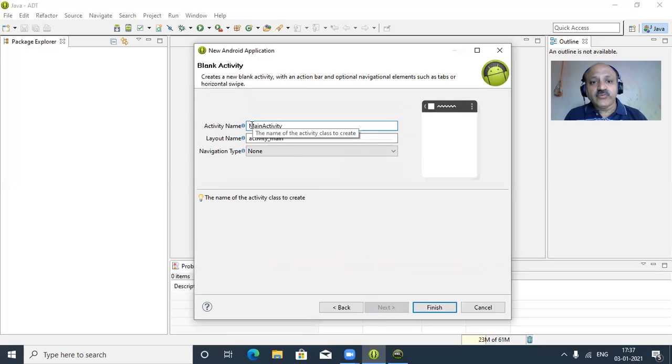Here our two files are created. The activity name is MainActivity; you can change it, but I will not. That is a Java file, and the layout is activity_main, which is our XML layout file. Like in ASP, ASPX is the design file and ASPX.CS is the code-behind file. Here MainActivity is our code file, and activity_main is our design file. That is an XML based file, activity_main. The first one is MainActivity with a capital M, and the last is activity_main. So they are different.